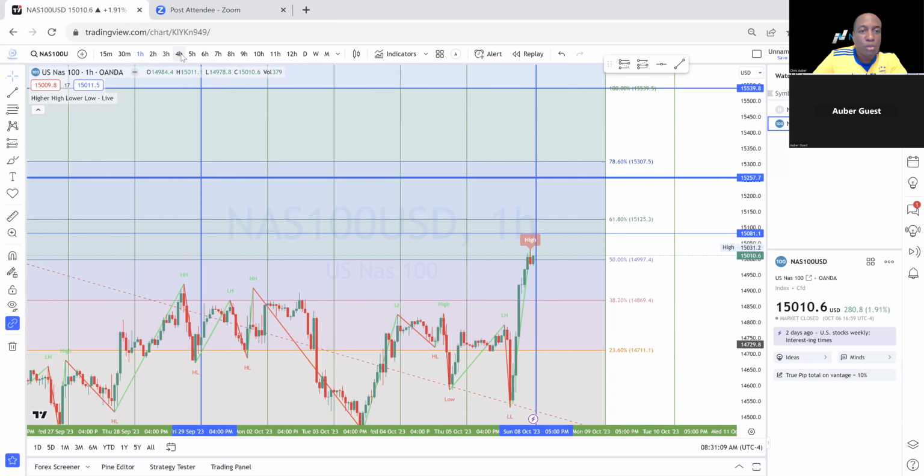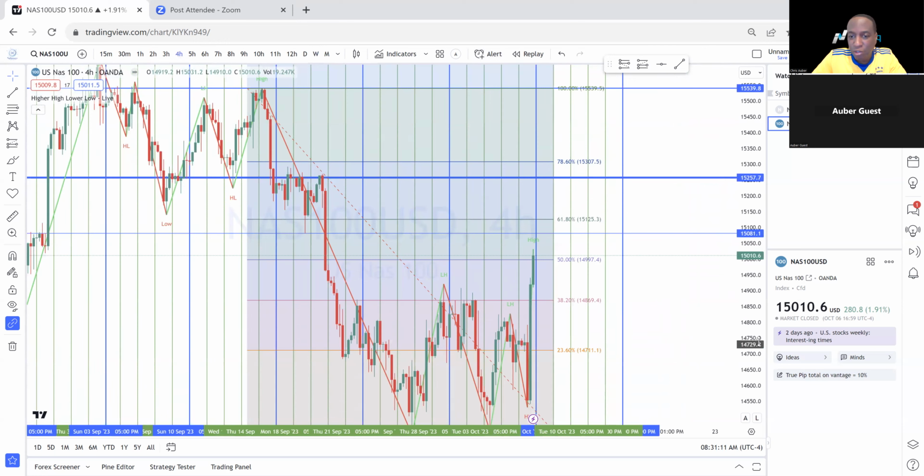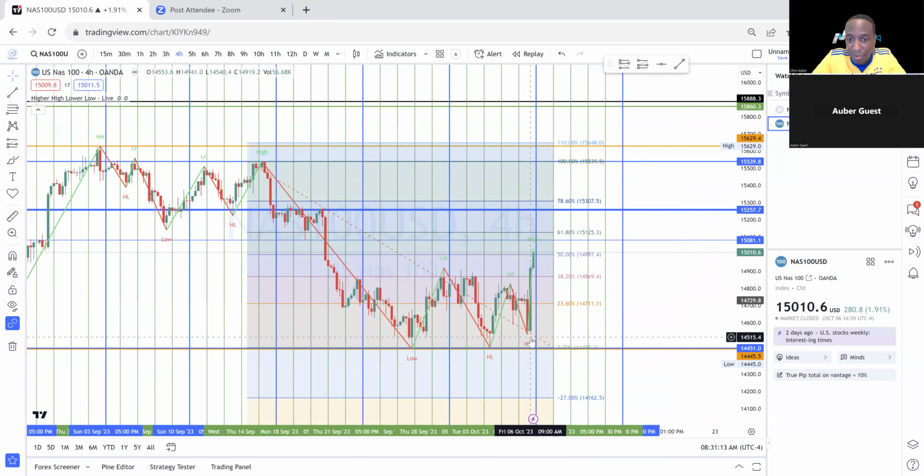Now let's look at a move that actually happened. Well, let's look at how I actually got this move. So I got in here at this point, and I bought it all the way up to here before I exited at 12 o'clock on Friday. So let's look at how I actually got that using the fibs. Remember I told you that with the fibs, I'm always looking for that 61 to 78% retracement level. That's what I'm looking for at all times. All right, so let's do the replay tool.